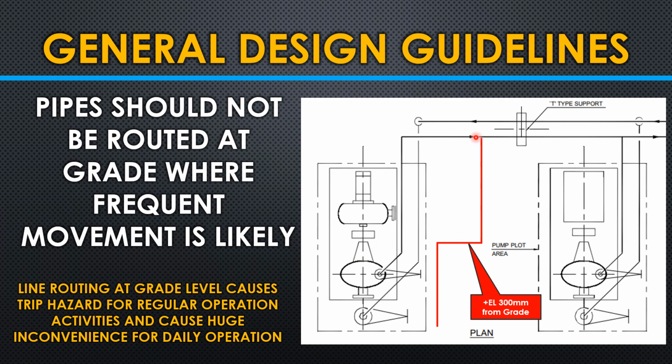Imagine you have 2 pumps and you are going to lay a line in between these 2 spaces, so you are going to occupy the entire accessible area. This is the area which is considered to be required for any operations or maintenance. So while finalizing the piping layout, you need to ensure these spaces are available as free. That is the primary intent of finalizing your layout. It is not only for the pumps, it is also for any other equipment, where you have to ensure that the space between these 2 equipments is not occupied with any lines at grade level, so that it does not cause any trip hazard.